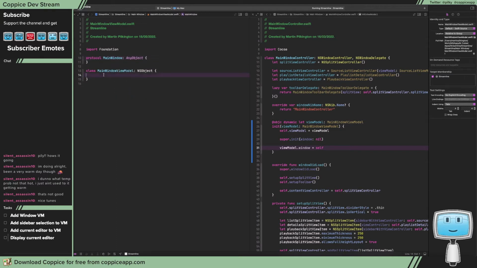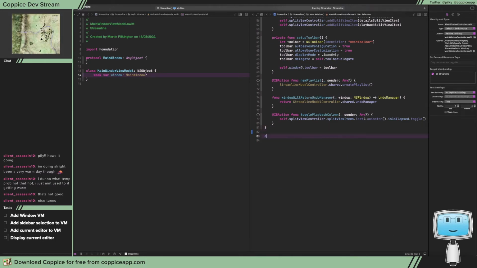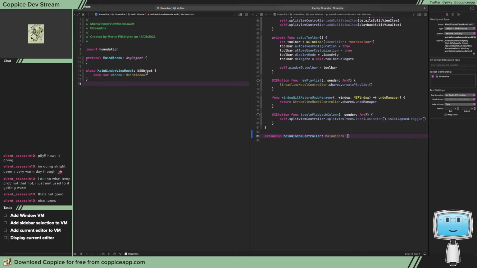In it, we're going to have a weak var, like that, and then we'll just throw in an empty conformance for when we do need to call up to it. So in here what we want is init model controller, and this is going to have our Streamline model controller.